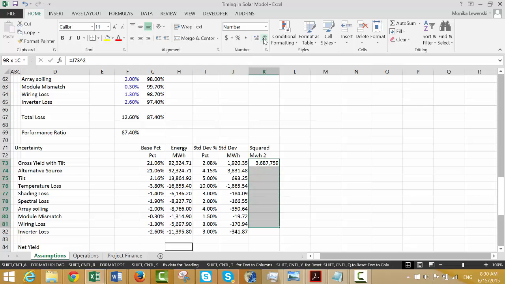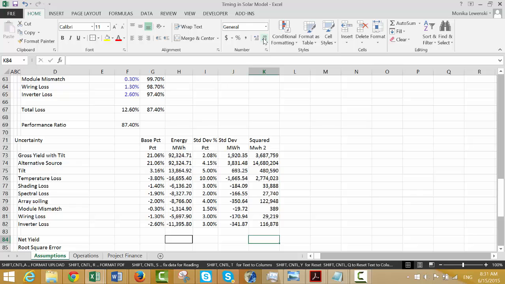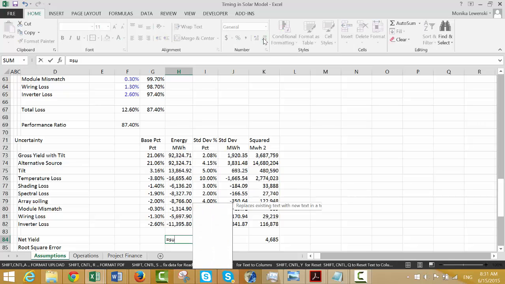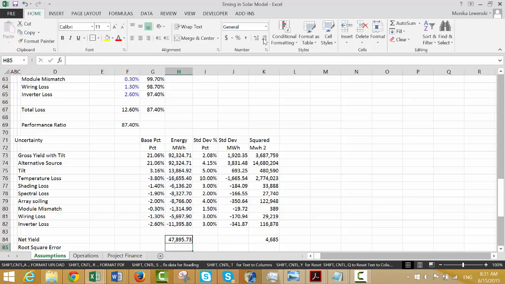I guess it did work. If I'm doing this correctly, we sum this one, and after we sum it, we raise it to the 0.5 power. That's our total standard deviation, and our net yield is the sum of these things. Of course, don't add the first one twice. So our total standard deviation is this divided by this.